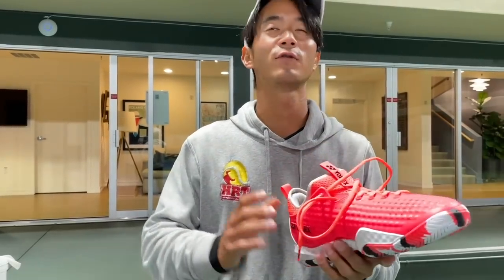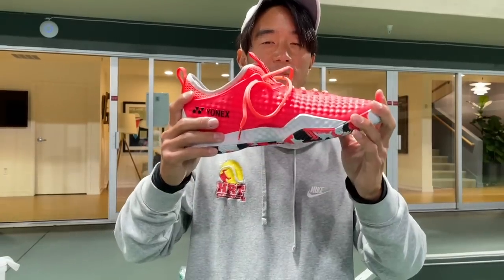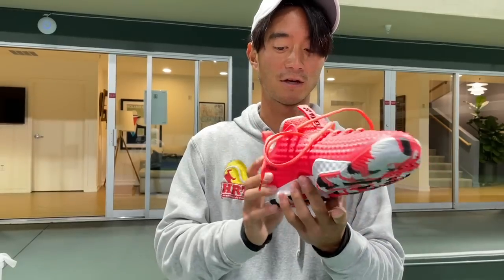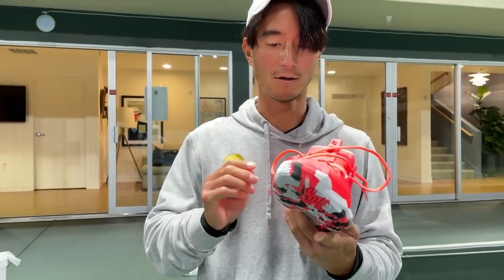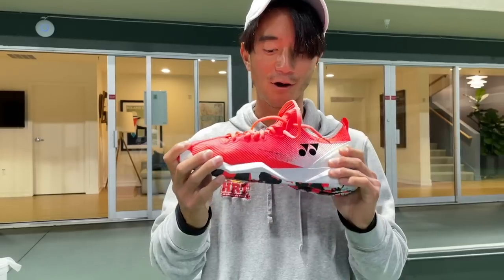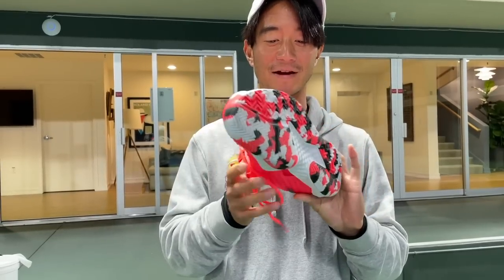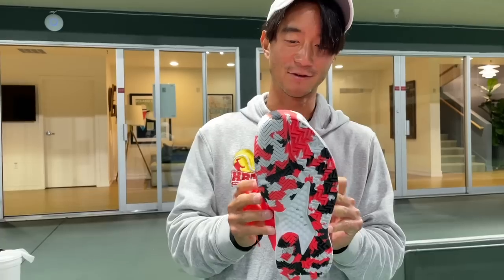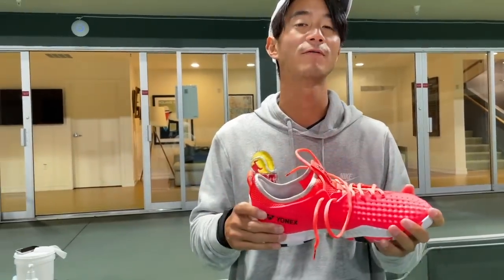If you were to think of the Speed and the Court FFs, I think this is the in-between in terms of weight. It's not as light as the Speeds, but it's just heavy enough, and I think that's because of all the cushioning inside. Overall, not bad. Although it was a little hard for me to slide in them, and that's a big factor for me. If there's not much of a slide factor in any shoes that I wear, it's a little hard for me to play in. But other than that, I'm pretty impressed with this Yonex shoe, the Rev 4.